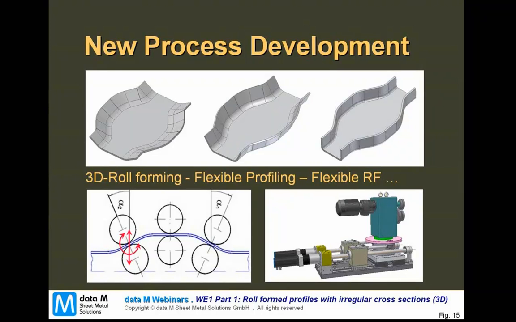This is the way we have been working, and the lower picture shows you just a little principle of this kind of forming. So the roll tooling is not only moving, it's also rotating, and therefore we developed several mechanical components, which allow you to turn, to rotate, to move the tooling, etc.